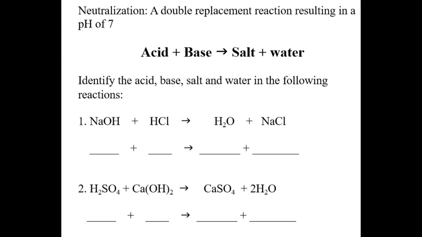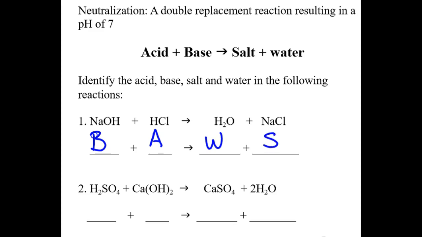So the first reaction is sodium hydroxide reacts with hydrochloric acid to yield water and sodium chloride. So NaOH, I'm just going to ask you guys in a row here, all right? So NaOH, acid or base? Base, absolutely. HCl, acid or base? Acid, very good. H2O is? Water. Sodium chloride is a salt.